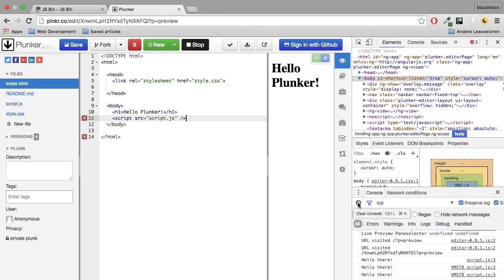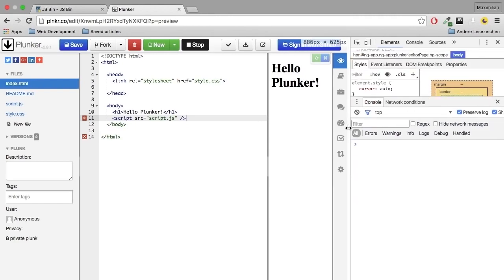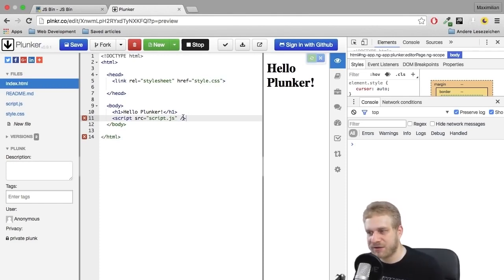Well, let's test this. I clear my console here and make this a bit bigger. And let's see what happens if I click this refresh button. Nothing happens. We don't see hello there. So the code is not getting executed. And the reason for this is that the script tag always has to have an opening and closing tag.